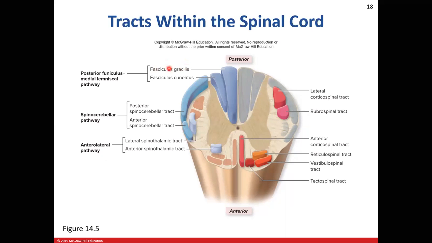Now, granted, if you look at fasciculus gracilis or fasciculus cuneatus, those you may not be able to identify other than with memorization. However, if we look down here and we look at the posterior spinocerebellar tract, or if we look at the rubrospinal tract or the cortical spinal tract, any of these tracts you should be able to identify based on their terminology. Now, you may not know exactly what these are, but if you look at the lateral cortical spinal tract, this should tell you that it goes from the cortex to the spine. If it's going from the cortex, which is up high, and the spine, which is down low, that tells you that it's a descending tract, which means this would be a motor tract.